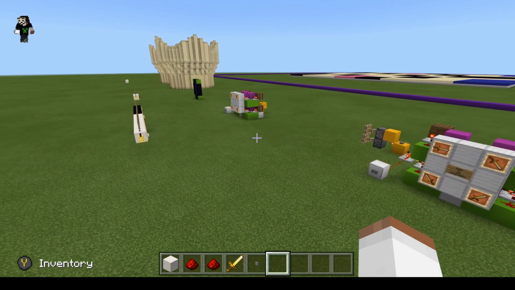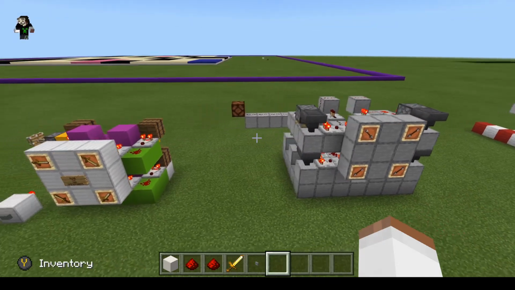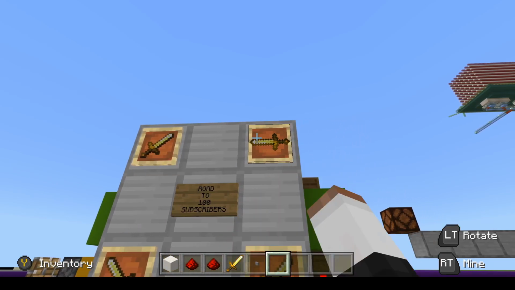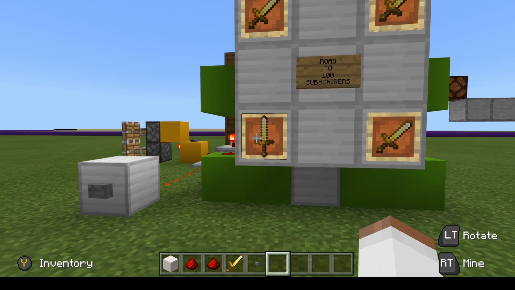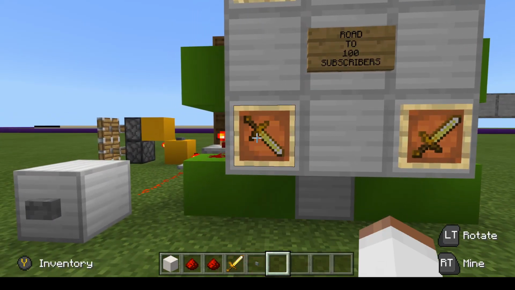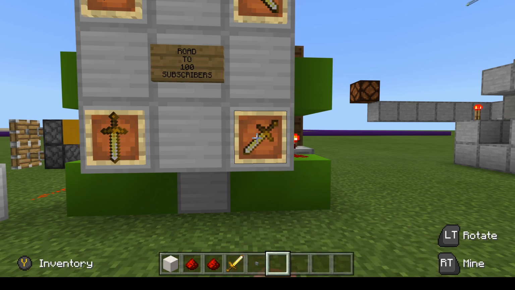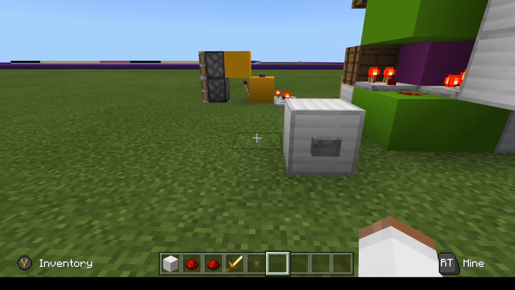And last but not least is the combination lock. This was the Mumbo one that did not work in Bedrock. And here is one that I built for the tutorial. So let's go bring them all back to 0 real quick. And let's see if that still works. Went past. Alright, so 1, 2, 3, 2, 3, and 3, 4. And then you hit the button, and it goes through. Perfect.